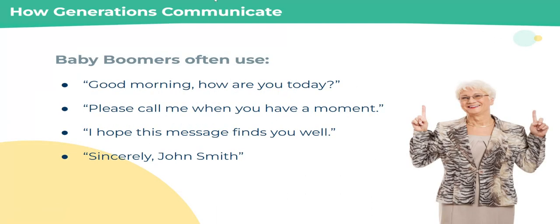So how do generations communicate? Well, let's have a look at some examples. Baby boomers often use "Good morning, how are you today? Please call me when you have a moment. I hope this message finds you well. Sincerely, John Smith." So these are baby boomer style forms of communication.